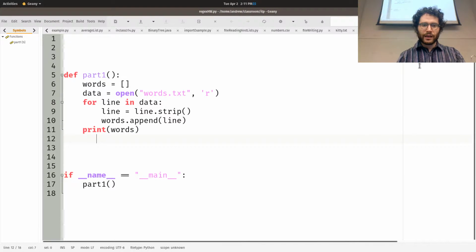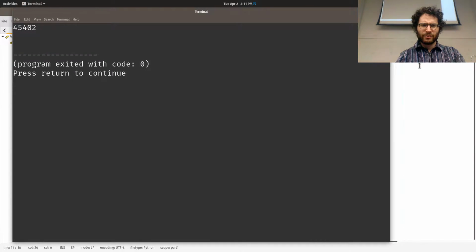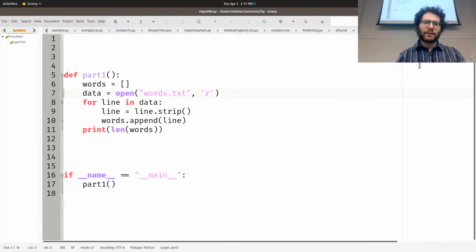Now let me print out how many there are. I believe this is not necessarily all the words in the English language. This is 45,420, right? If I were to instead do /usr/share/dict/american-english, did I memorize it correctly?